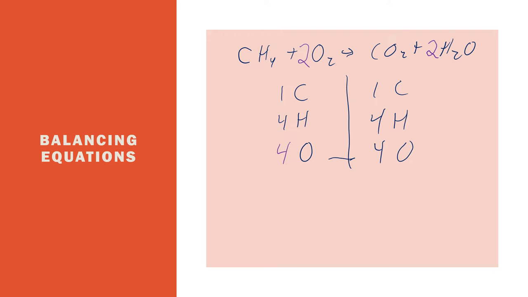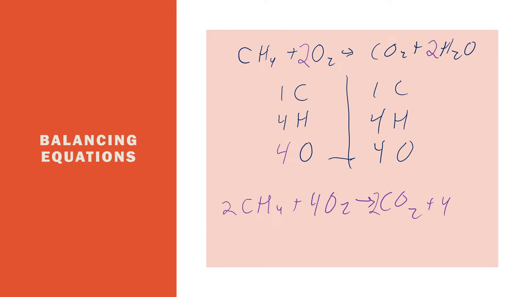A couple of hints: if you have polyatomic ions, keep those together as long as they're the same on both sides of the equation — just treat them as one thing. It makes the balancing a lot quicker and easier. And if you have a really big organic compound, sometimes it's easier to put a two in front of the organic compound you're combusting to make the balancing go faster. If you need to, you can always reduce it at the end. For example, if you wind up with 2 CH4 plus 4 O2 yielding 2 CO2 plus 4 H2O, all those coefficients are divisible by two, so you need to put the lowest ratio instead.